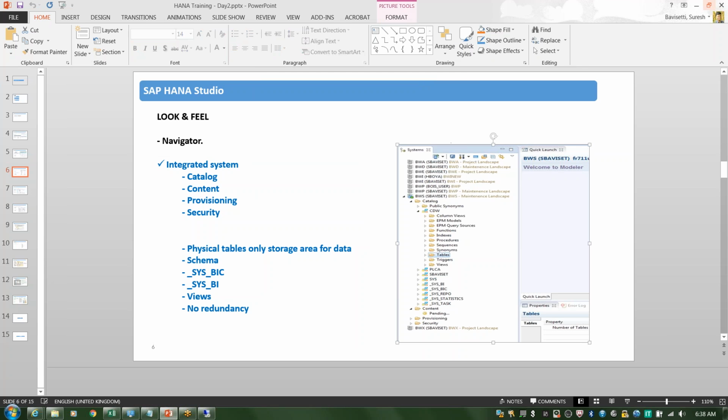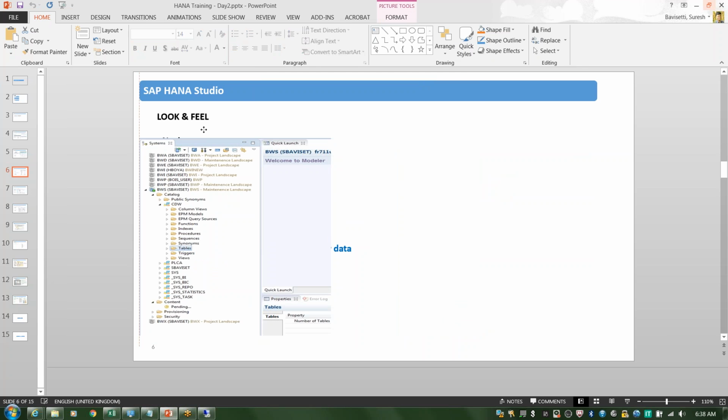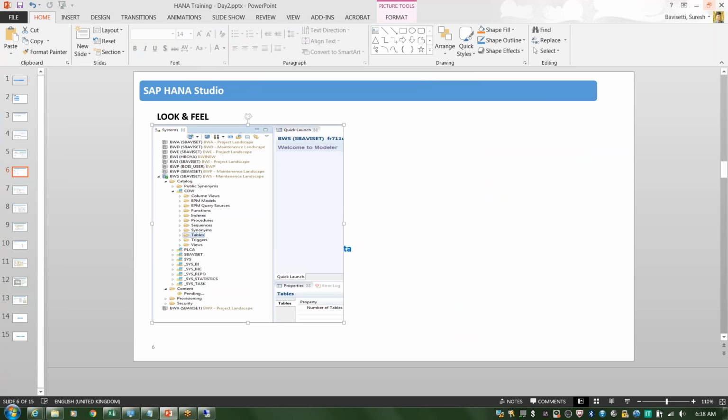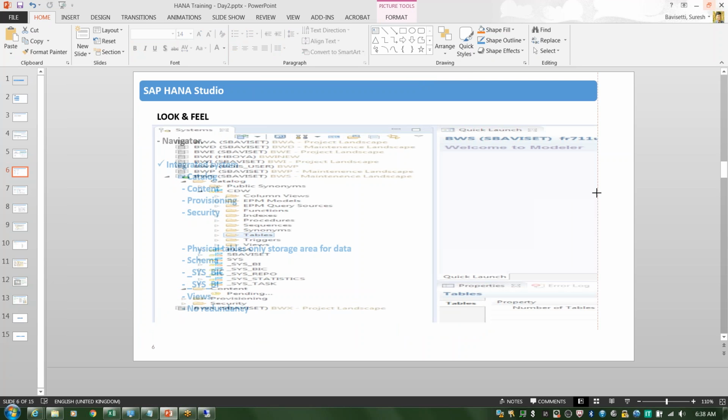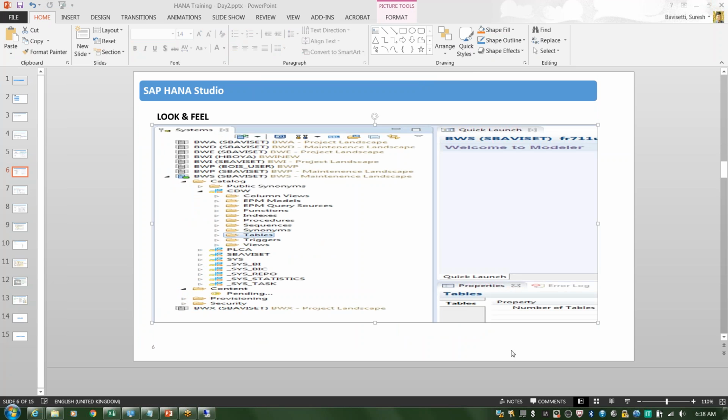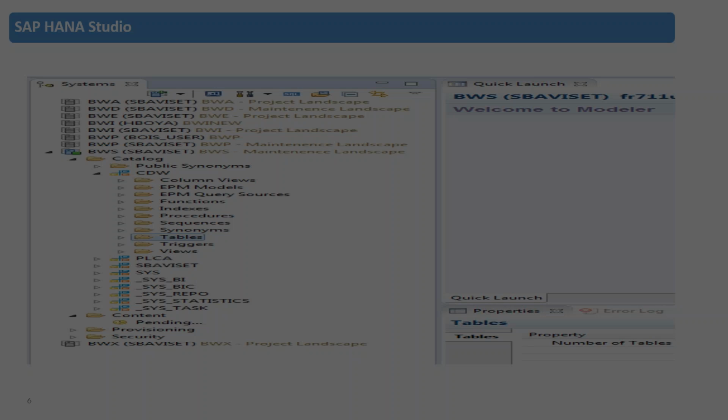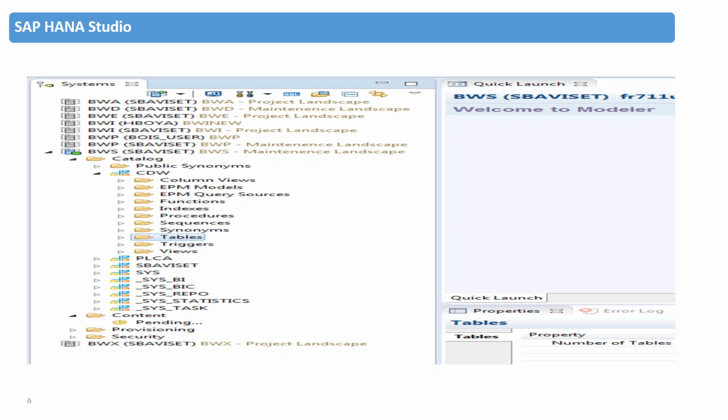Just a minute. Meanwhile, we'll continue with this screenshot. He's checking with the server team. Are you able to see the screen?